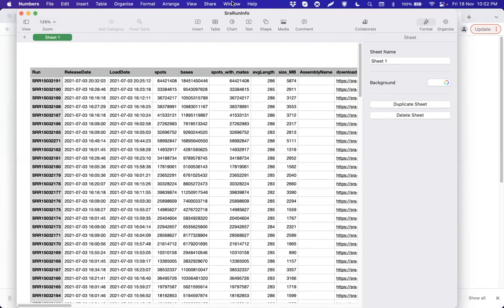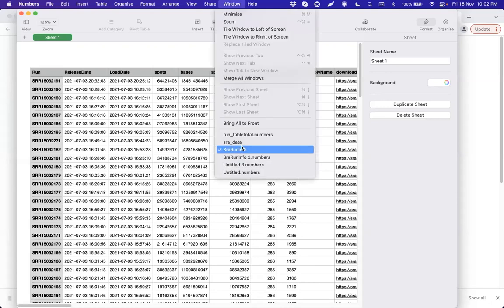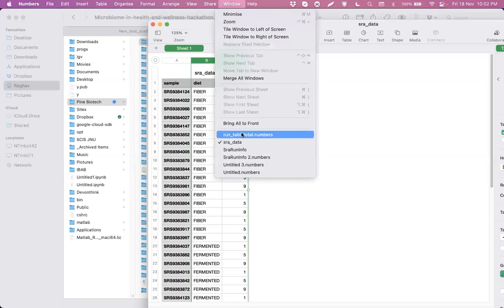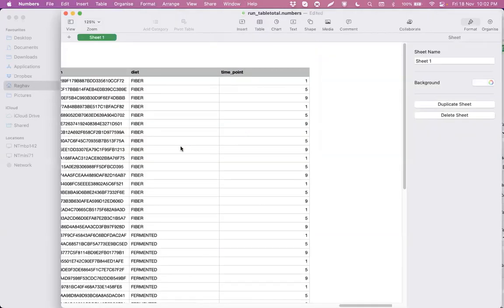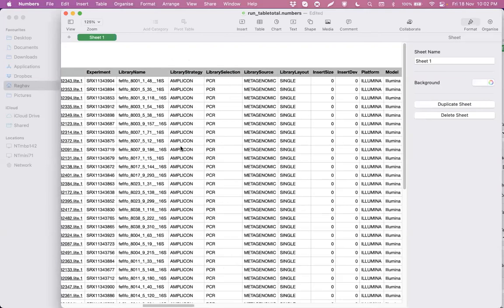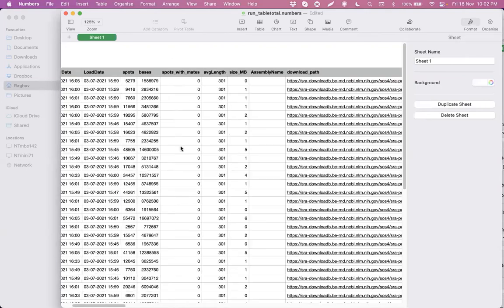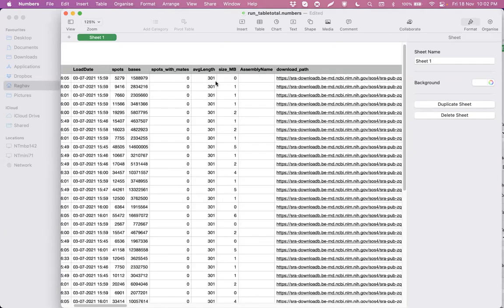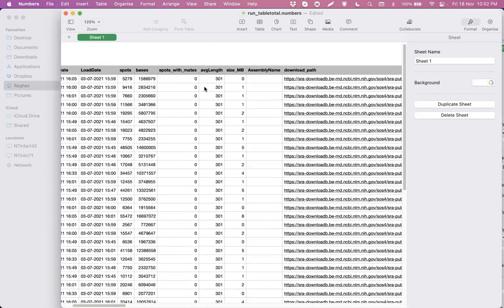Not this one, the other SRA data. Run table. If you see here, the average read length is a combined read length. How do I say it is a combined read length?